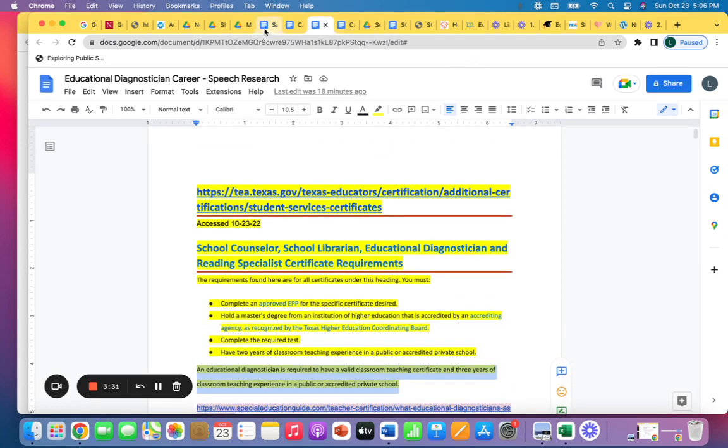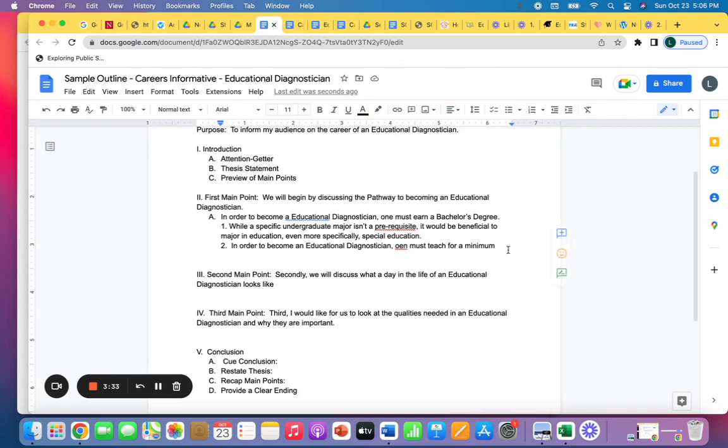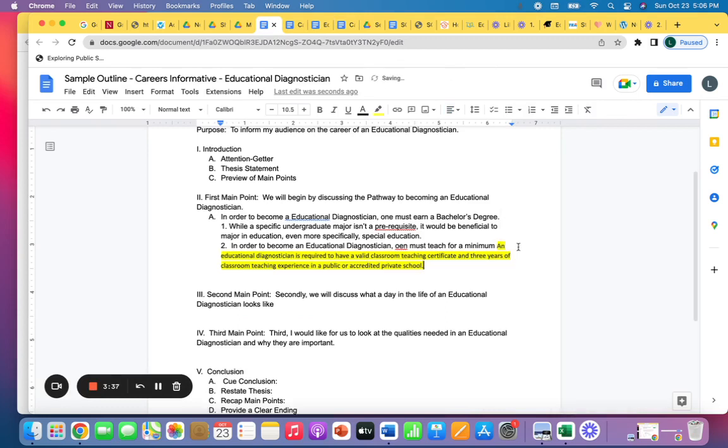So I'm going to take that and copy it right here. Because I'm leaving it in yellow, I'm going to take this away before I submit my outline, but I know where to pull my resource from. Again, I'm going to take all the highlighting away before I submit it. This is just for me as I develop my outline to make sure I know where I found my information from.